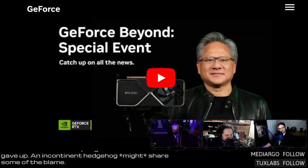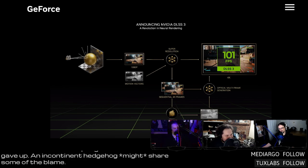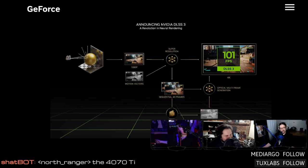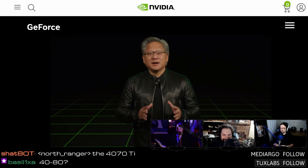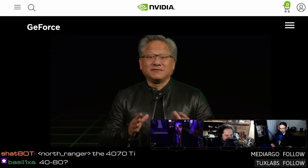The 4090 low MSRP non-scalper price with 24 GB is $1,599 US, followed by the 4080 at 16 GB for $1,199. There's also a 4080 with 12 GB for $999, but it's not really a 4080 — it's just worse. If it's going to be a lower-spec card for a thousand dollars, effectively what you'd get with the previous 70 series — it's cut down, 192-bit memory bus, half the CUDA cores. It is not a 4080, NVIDIA — nobody's buying that shit.